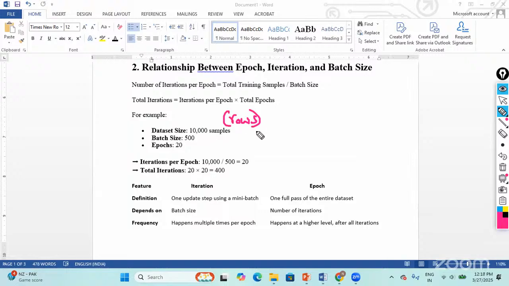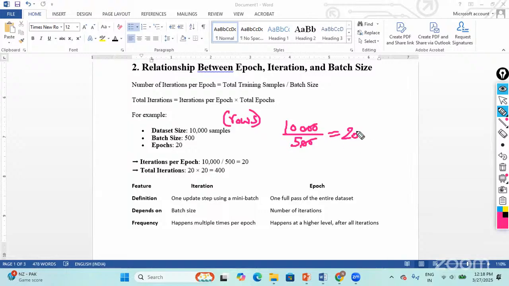So your 10,000 samples will be converted into batches. How many batches are you going to get? It's nothing but 20, because 20 times 500 is 10,000.